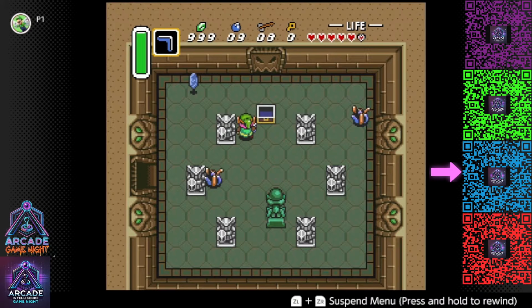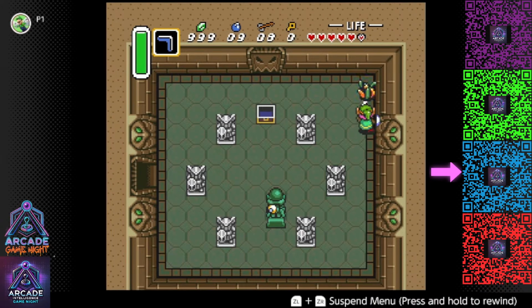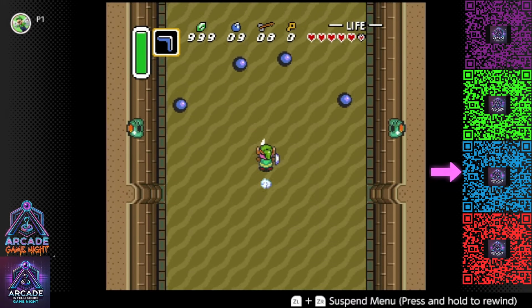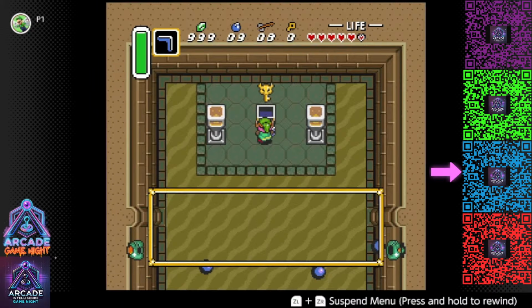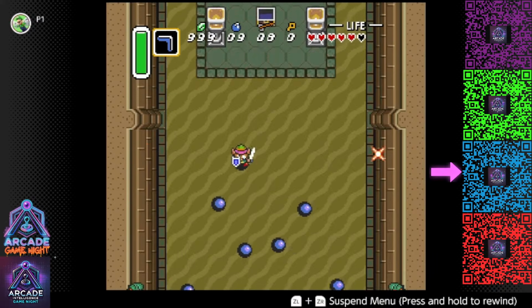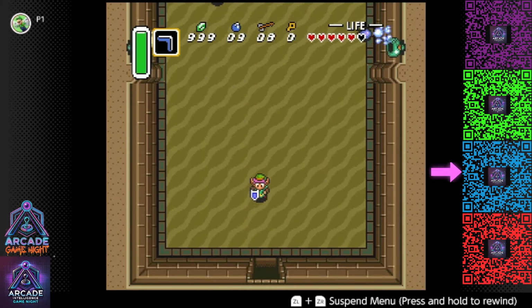You cannot kill that eye statue, but if it sees you, it will shoot a beam your way that you cannot block. Okay, we have our big key. Now we can go ahead and get our big item and go towards the boss.